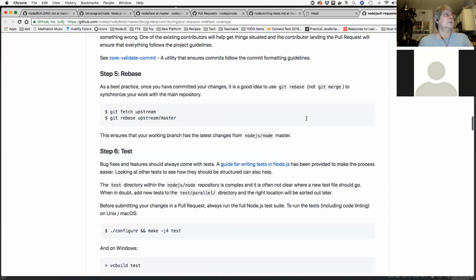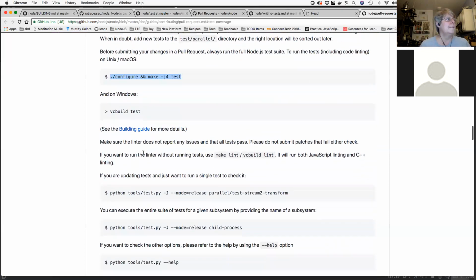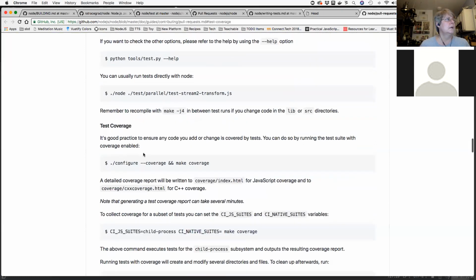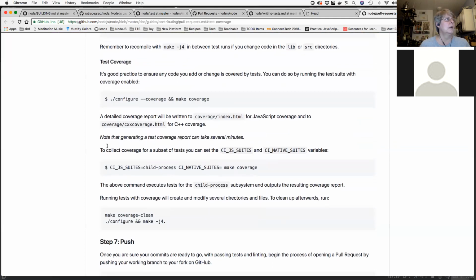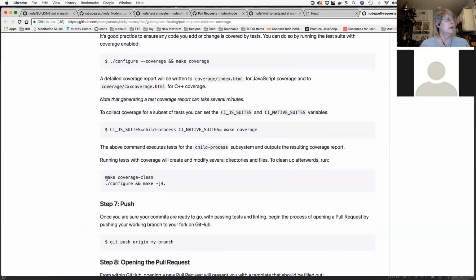Yeah. So I think what we would do next is the coverage bit of this. Go down a bit more. There's the coverage section. Because it has you do make with a slightly different. Here we are. So you're going to be running make coverage. And you need to run configure with dash coverage too, it looks like. All right, so you're saying right here.